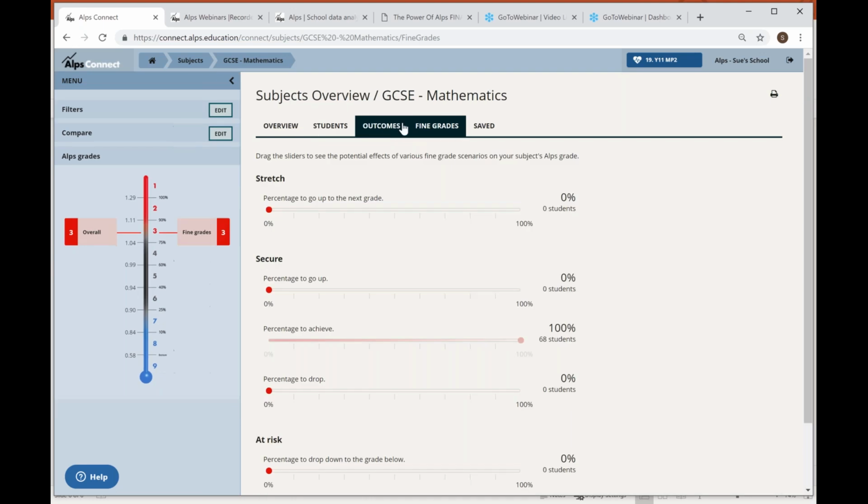So if, for example, I think that 28 students, or roughly 50% of my students, who are on plus grades can be stretched to the next level up, the right-hand side of the thermometer is modeling that, okay? Now, I can be scientific about this, and I can do one of these sliders at a time, or I can do a combination. But let's just assume that some of my at-risk students are going to drop, because last year they dropped. So 50% of those drop, I'm still a grade 3.